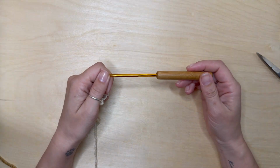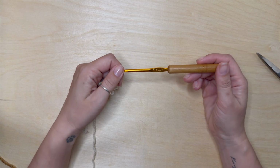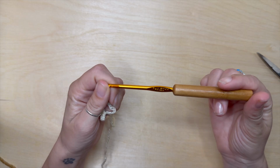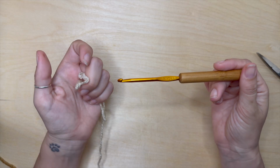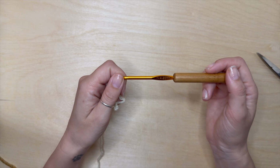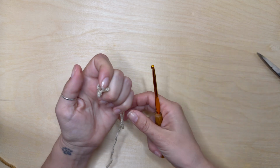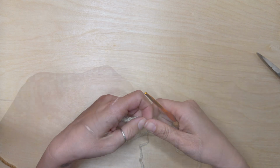All right, my yarn calls for a 5mm hook, but I'm going to go down a size and work with a 4.5 because I want these squares and granny clusters to be a little bit tighter than usual, just because it is for a step stool that's going to get a lot of use.